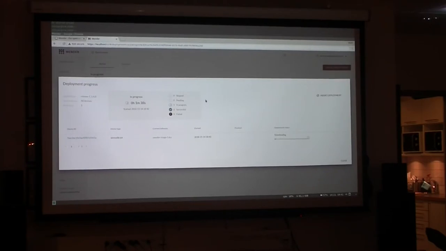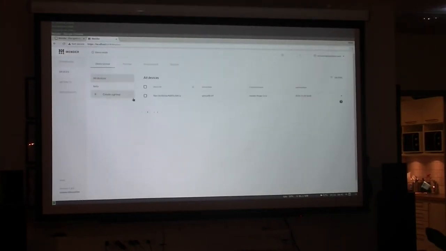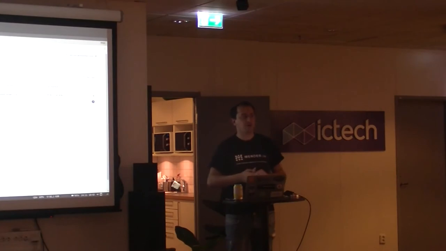Currently, we realize that this approach is fairly static because you have to manually create groups, and we have ideas. We're definitely planning on making grouping more dynamic, based on attributes of the devices. Also, if you have 1,000 devices, it's hard to manage this way, so you can create automatic filters for certain groups.